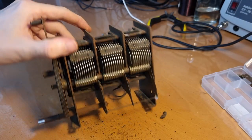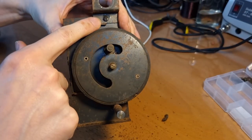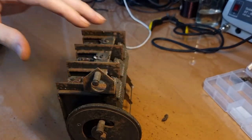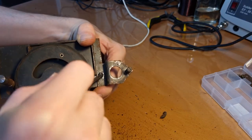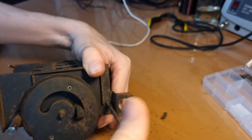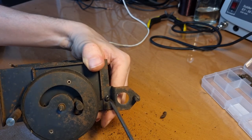The first thing that I'm gonna do, okay, the first thing was the dial lamp. And this bracket for the dial lamp actually also comes off. Maybe it's not a bad idea to remove that as well. See, so there is a screw underneath here. There is paint inside this screw. I think it's painted just to make sure that it stays in its place, but after so many years, doesn't make a lot of difference anymore.